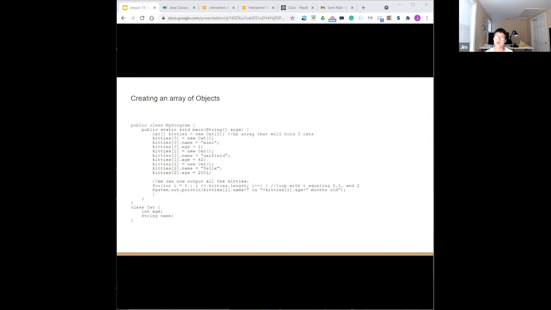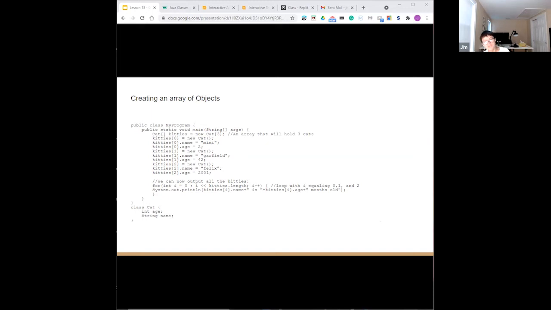By the way, I'm going to use object and class interchangeably. The short answer is that a class is an object, but an object is not necessarily a class. That's just the short way to remember.